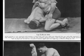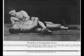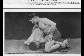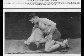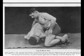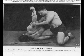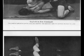He's going for a pin here. I think this first one will break his arm. Oops. Let's go back this way, little boy. I think this first one will break his arm, especially if you have the left arm, the right leg underneath his chest and it's close. And if that arm is on that leg, I just think if you squish down on it, you snap his elbow. So I don't see much escape for him from that one, but he's flipping it over to a right arm leg lock, then a shoulder lock, then a pin.